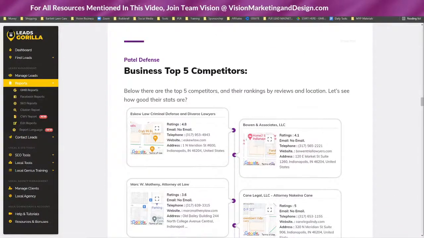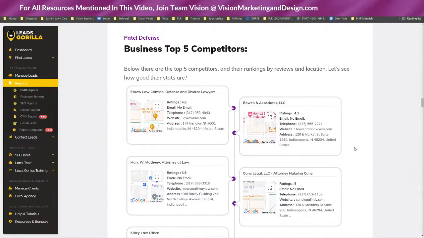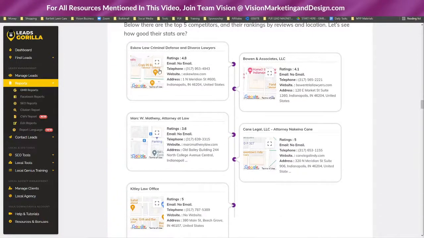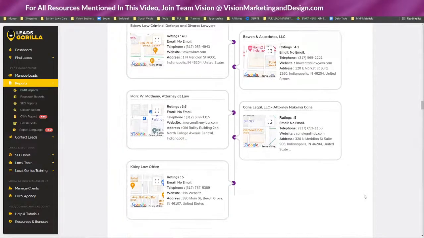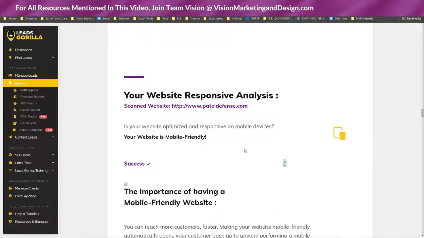Also, the business top 5 competitors. This is so incredibly powerful for business owners because if their business does not rank, they want to see what these businesses are doing that they could do to improve. So this puts it right in their face and says, hey, there's definitely room for improvement here. So I am here as the agency owner to show you how we can get you to beat out your competitors.